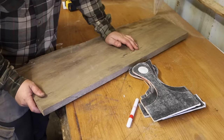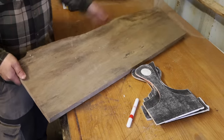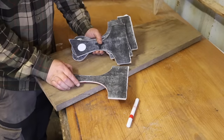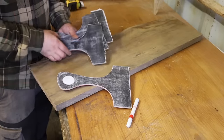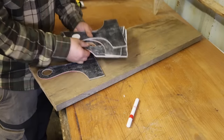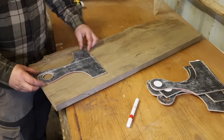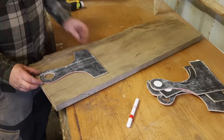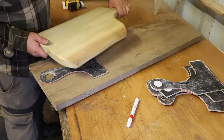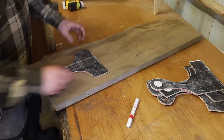Now we've got here a piece of London plane. It's ripped down one side, but it's got kind of a live edge on the other side here. And we've got some templates for handles, which is quite handy. This is quite a wide board, so I think there's a nice kind of side-on one in there. It's quite wide on here. We're going to use pretty much the whole of the board, including the live edge, kind of like on these, and just take these corners out.